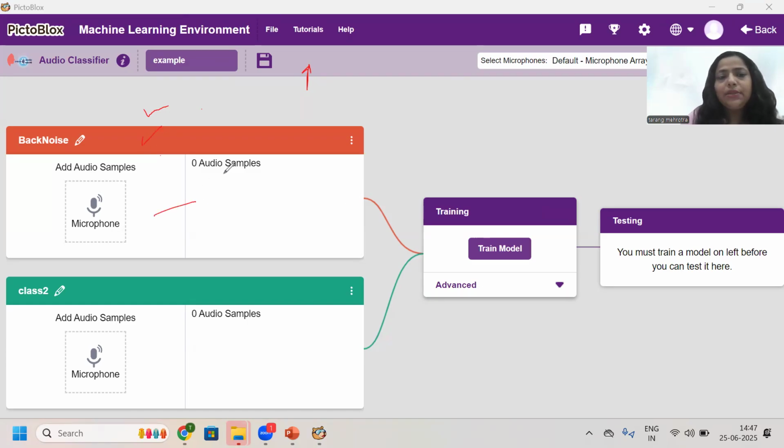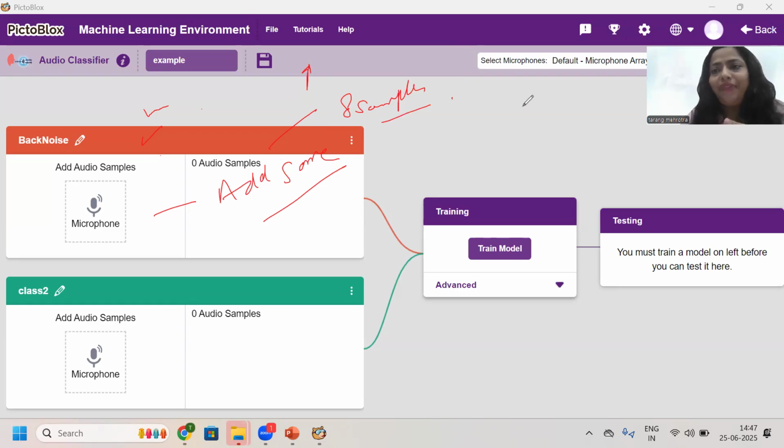You have to add some examples of your background noise because the machine needs to learn, and we need to train the machine about what background noise looks like, whether you are giving a command or it's just background noise, right? There always exists some kind of noise in the background. We have to add at least 8 samples. The more samples you have, the better the result you will find. More accurate results, right?